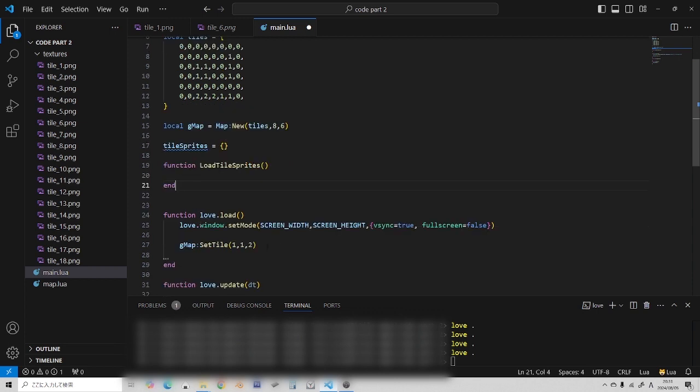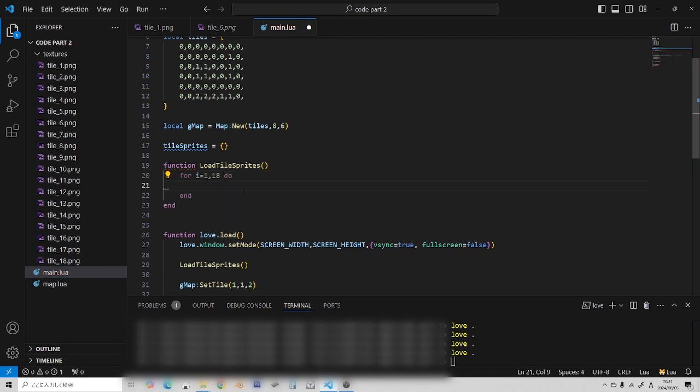And before I forget, I'm going to call that right here. Okay. So in here, we're going to start at 1. And then, how many do we have? We have 18. So 18, I'm just going to hard code that value in.